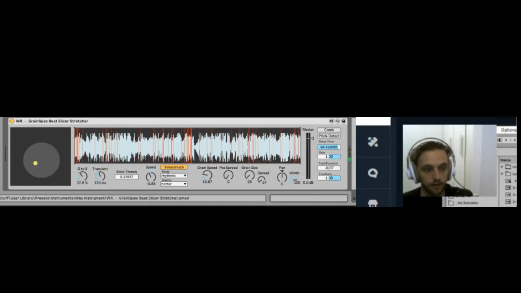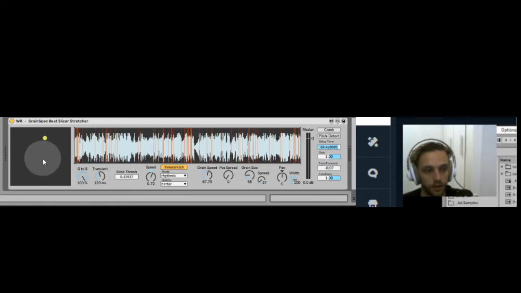Now, as you can see, if I move this little dot around, it controls these four knobs, right? I've got control over speed on the x-axis, grain speed is on the y-axis, and grain size is also on the y-axis, although it's scaled a little bit differently. And then the last knob, this grain to spec, is controlled by where you are in relation to this gray circle. And you can move the gray circle around if you're lucky.